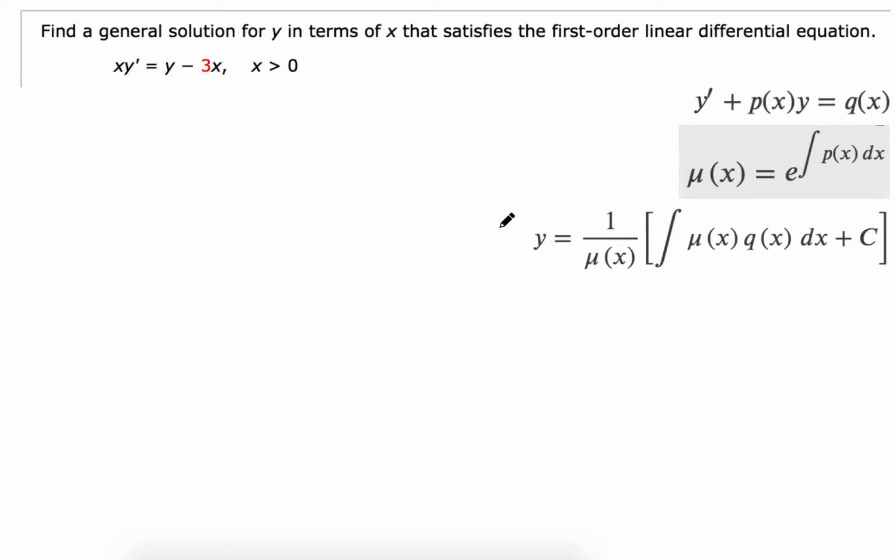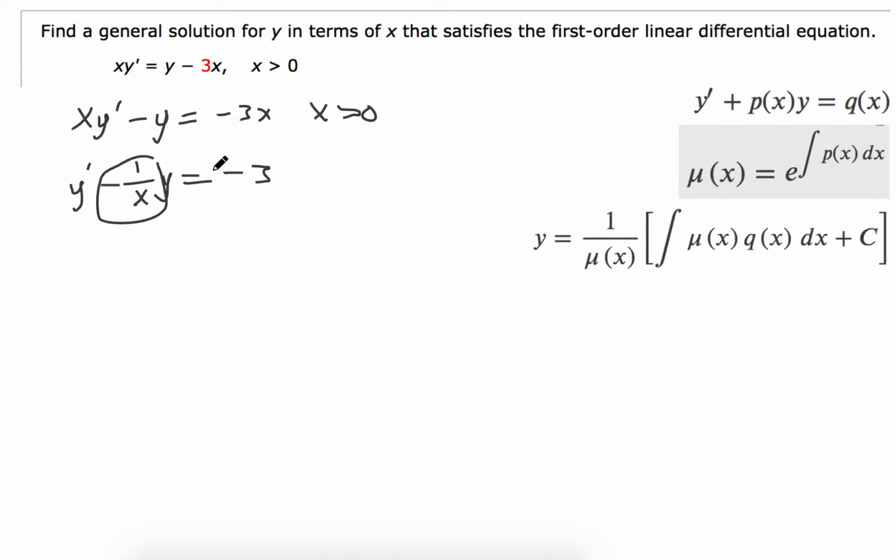So we want to solve a first order differential equation, and like usual we want to put it in standard form. That means the y term needs to be on the left side, or at least it needs to be with the derivative of y term. And for standard form we need the derivative of y by itself, so I'm going to divide everything by x. So it's like a 1 over x here. Now we got it in standard form.